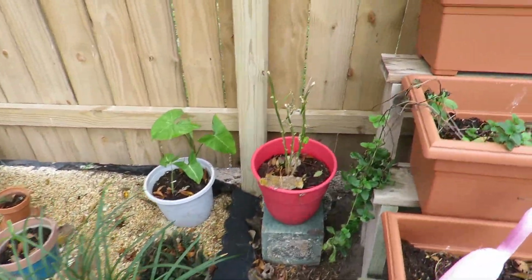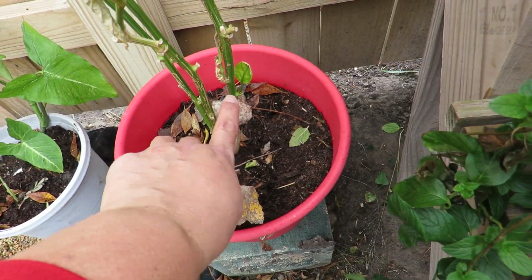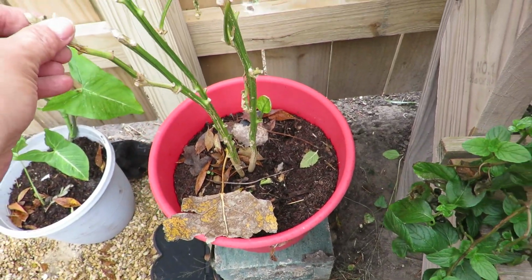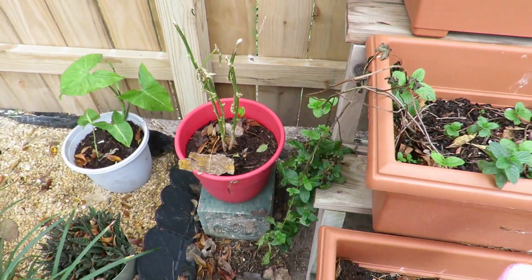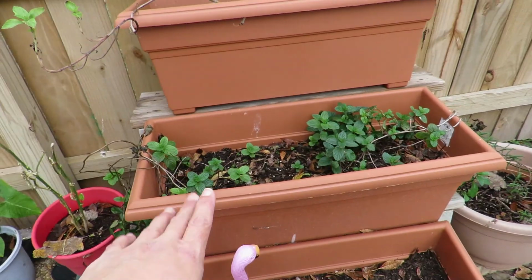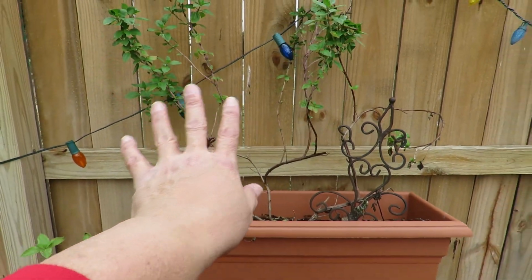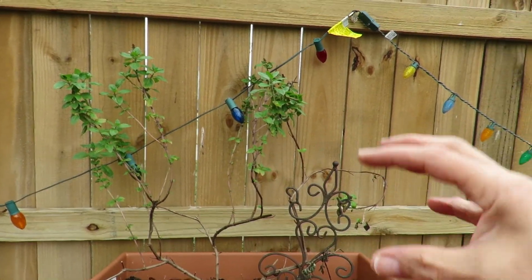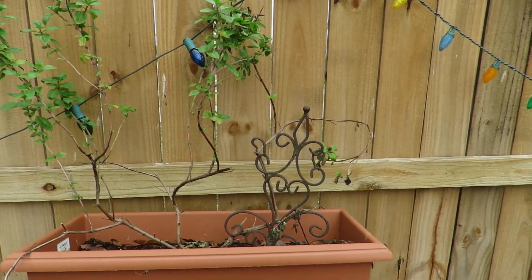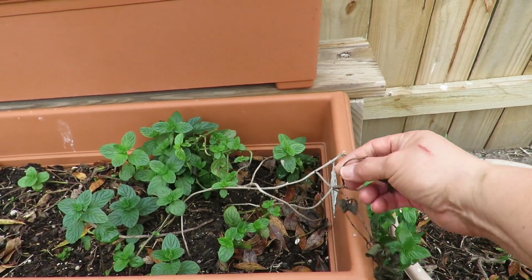Oh, and look, speaking of the bell pepper that I told you I had, this is also growing a little leaf right there. So I think I need to trim these stalks down. Y'all tell me, okay? All right, so here I have mint, spearmint, and basil, and I cut a whole bunch of it off because a lot of it was really dead and drying and just hanging off. And I did the same thing to this one, look, it has some leaves again here.